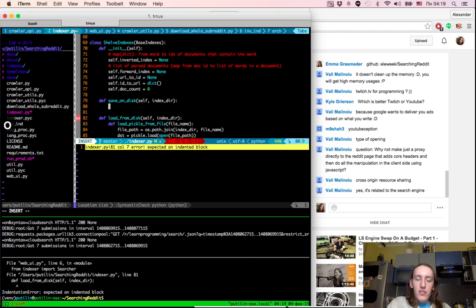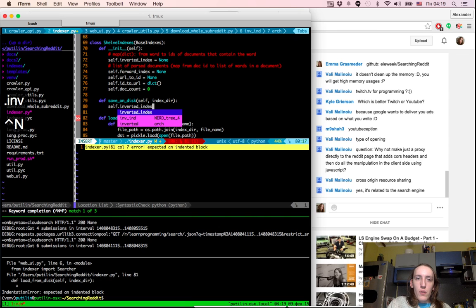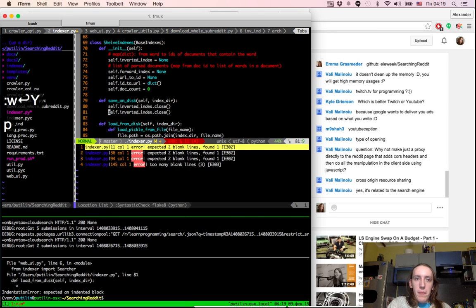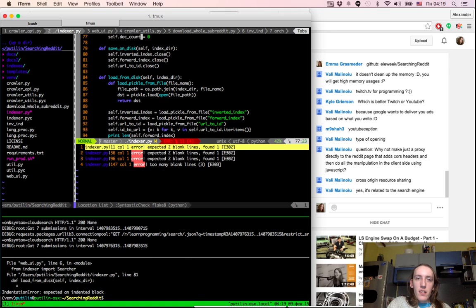So save on disk is going to be self inverted index close, forward index close, URL to ID close, and ID to URL. Well, it's URL to ID but inverted. Same thing here.